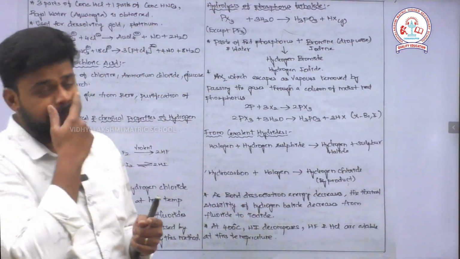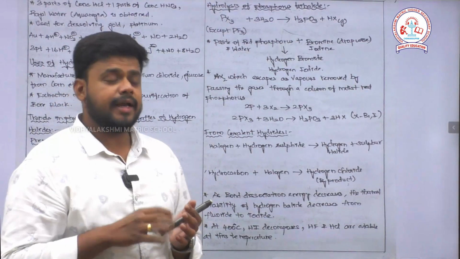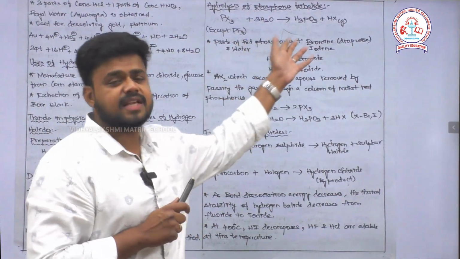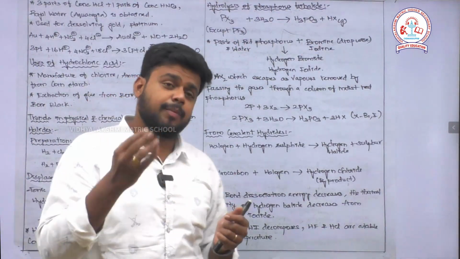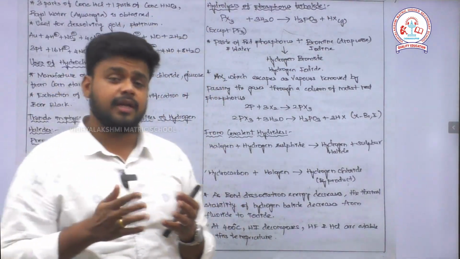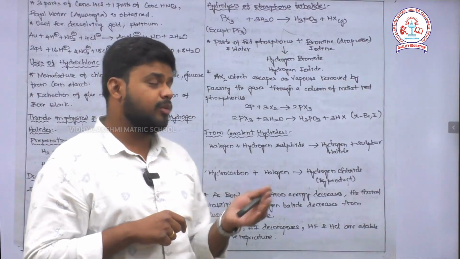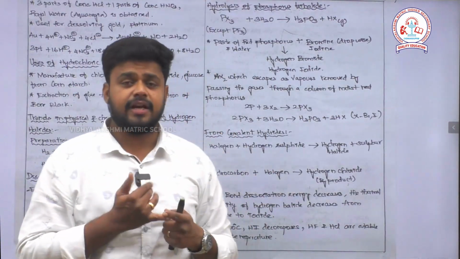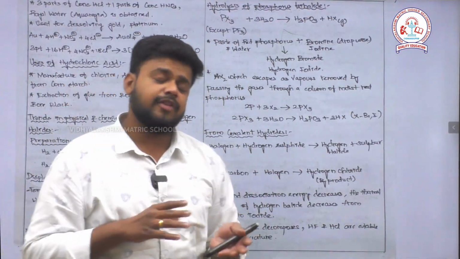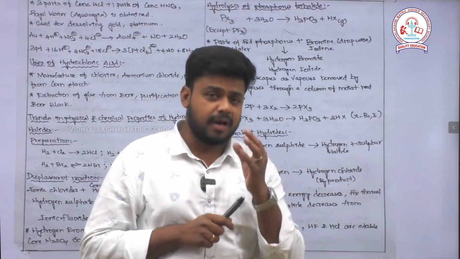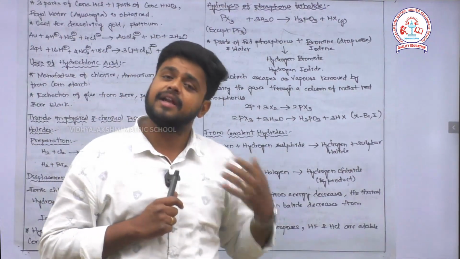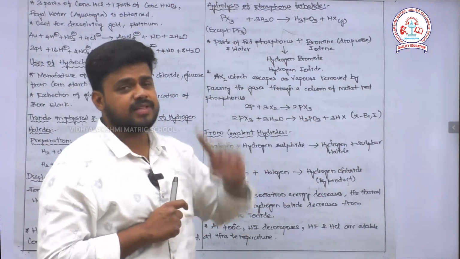I am coming again once more. The hydrogen halide can be prepared by the hydrolysis of a phosphorus trihalide. You will get phosphorous acid and hydrogen halide. In order to prepare that, you need to take the paste of red phosphorus. To that, you need to pass the bromine liquid or the solid iodine, so that you will be able to prepare hydrogen bromide and hydrogen iodide. Suppose the halogens go completely out as a gas; we have a column. If you pass the gas through the column containing the moist red phosphorus, the phosphorus will again absorb that halogen and turn it into phosphorus trihalide. Again, the hydrolysis reaction takes place for the formation of phosphorous acid and hydrogen halide.